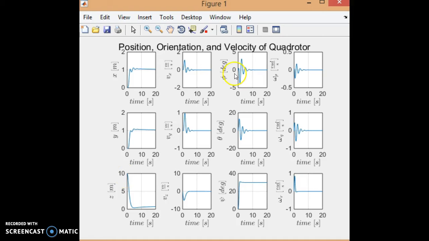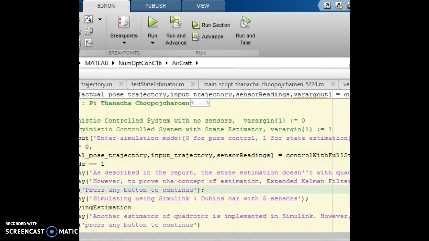Okay. For the Euler angles, as you can see, the roll and pitch angles have to change a bit so that the robot can move around, but at the end they will converge to 0 because we don't want it to move around anymore at the final stage. And the angle psi, which is the yaw angle, will converge to 30 degrees, like I said. So hover control works. I'm going to run the third simulation. This one is going to take a bit longer because this one is trajectory tracking. So what is trajectory tracking?